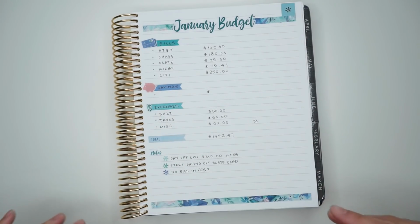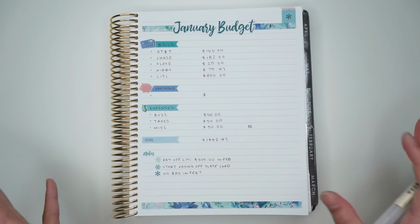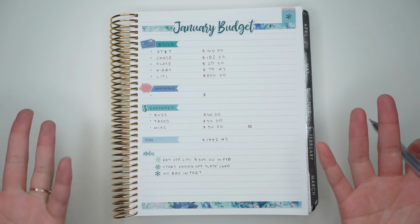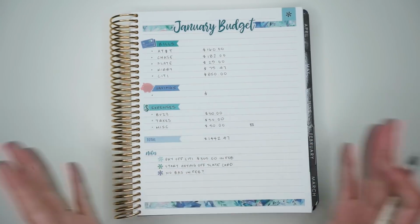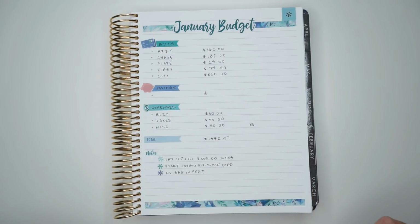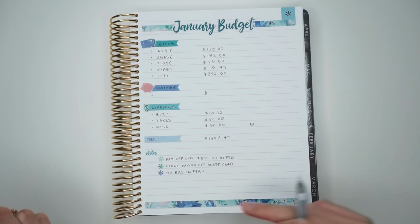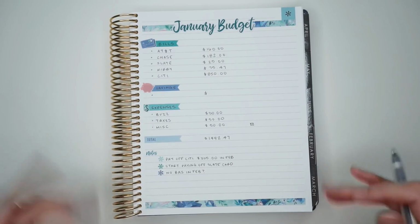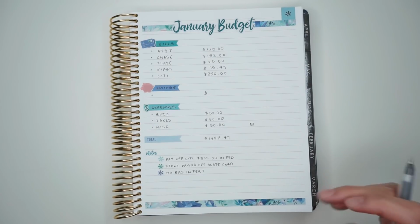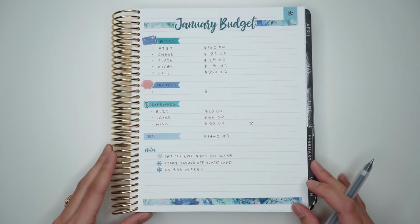I know that this bi-weekly paycheck is kind of weird in comparison to my older budgets, but it's just because since he's gone, I have to make a bunch of changes. But then there's also financial goals that we can accomplish. If you guys have any questions about this bi-weekly budget, please let me know in the comments. I know it's a little weird, but we're just trying to adjust because he's gone. And most likely next month's budget is going to be similar to how we did it for January. And then when he deploys, that budget's gonna be different as well. So there's gonna be a lot of changes this year, but it's okay, we can manage.